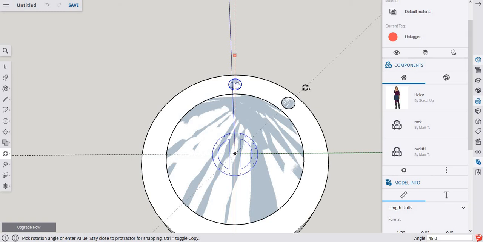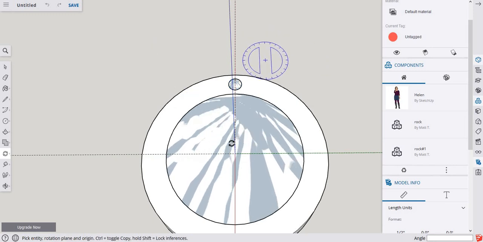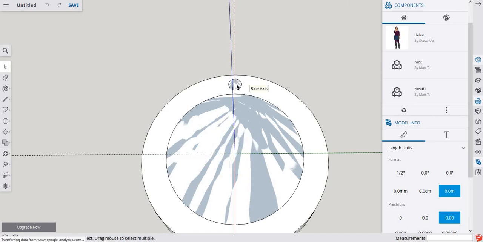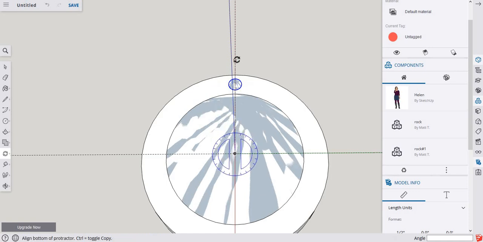Or have SketchUp do the math for you. Okay, give me just a second here. Okay, so if we wanted to do it at 45, there's a couple ways we can do it. We can type in 45. So I hate when the SketchUp web version does this. It's not an issue with the web version, it's an issue with my video capture software wanting to take over the controls. Whoops.